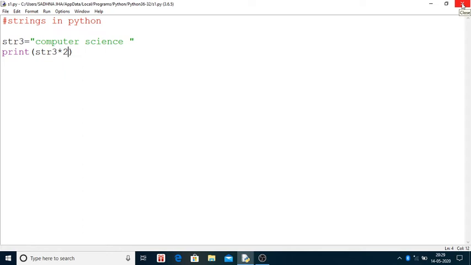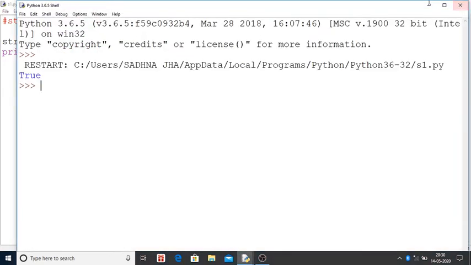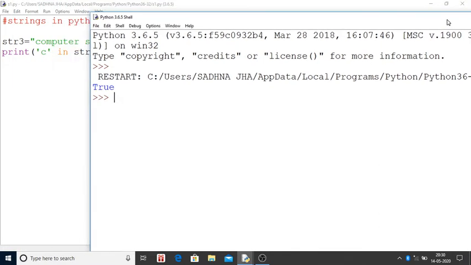Now there is a membership operator also, in operator. Suppose I want to check whether C in str3. C is present in str3 or not. Save it and run it. It is giving true because C is present.